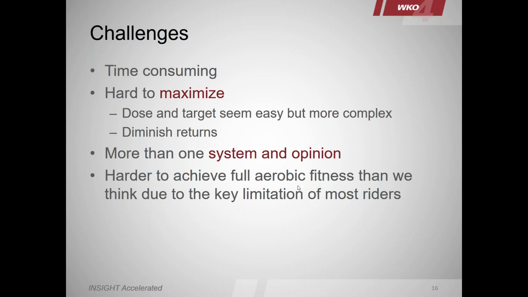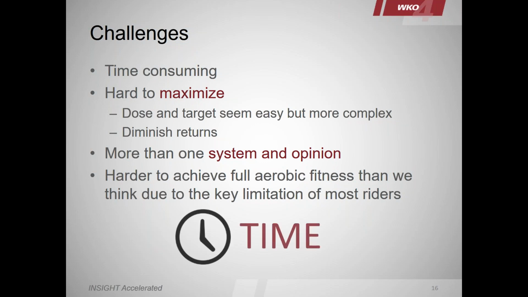And finally, it's harder to achieve full aerobic fitness than we think due to the key limitation of most riders. The key limitation of most riders is time, right? So if you're the average category racer or Gran Fondo rider, you're probably training somewhere between 10 to 14 hours a week, and that's about as much as you can squeeze out with that job and family and kids and life and everything else. So the reality, one of the biggest limiters to your aerobic fitness, your aerobic foundation, is time. And it's also why trying to figure out ways to maximize that, improve the efficiency of that training, is important.